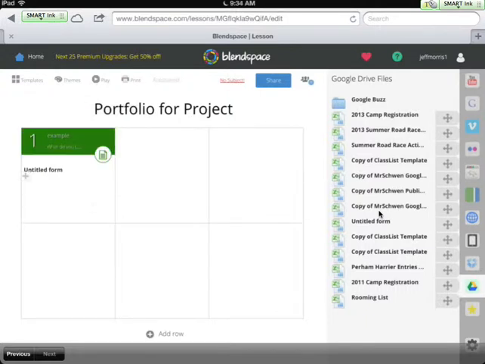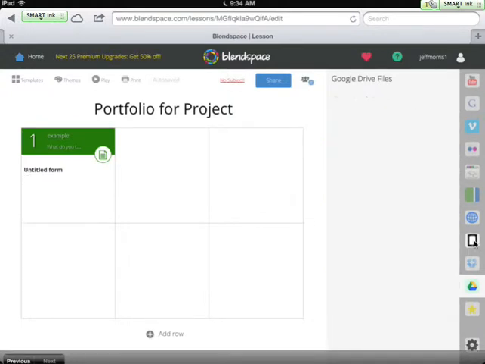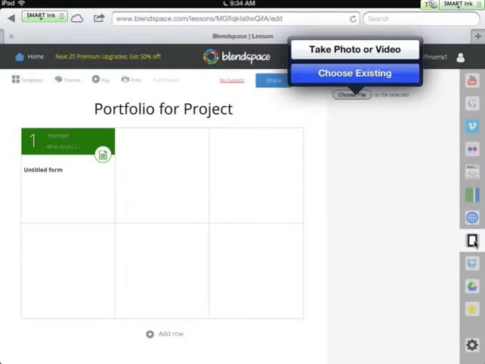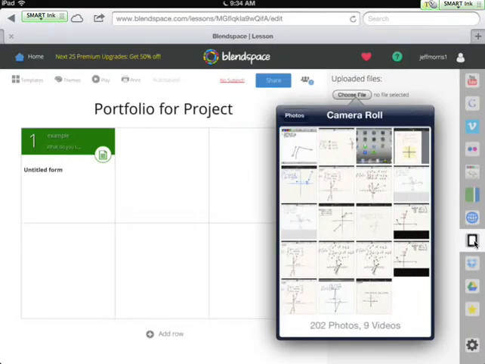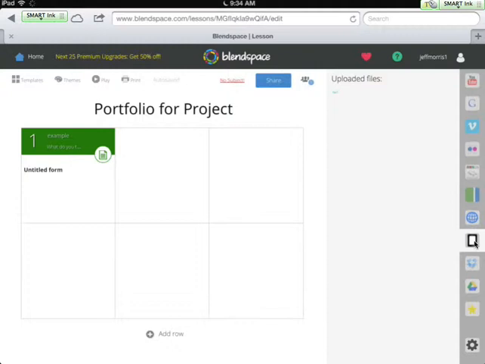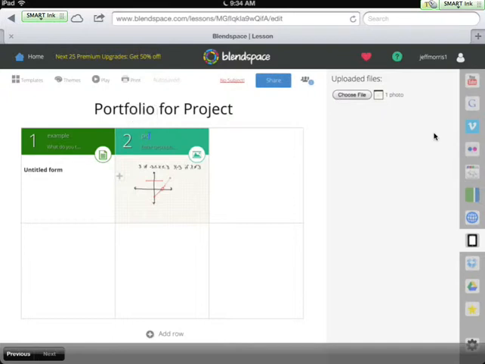And for those of you who are going to enter pictures, if you need to enter pictures into your document, go back to this button right here and let's go ahead and bring a picture in. And I'm going to choose a file. I'm going to choose an existing picture, so I'll just go to my camera roll and pick a picture of something that I have. It'll upload that file, and then I just grab the crosshairs and just drag it over and drop it into a tile. And again, this could be my picture example. And then enter a description for it and say, please let me know what you think. And then you are done.